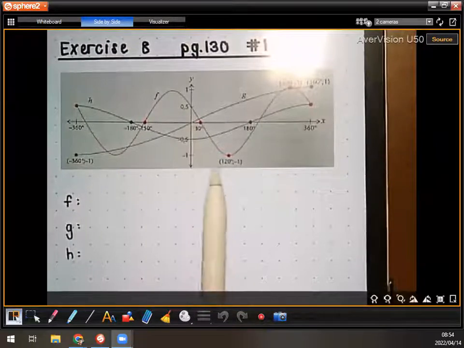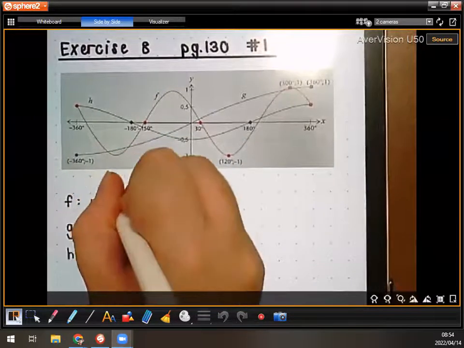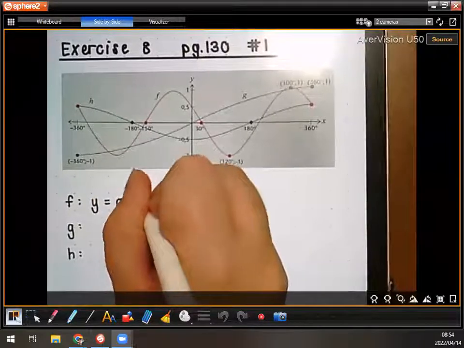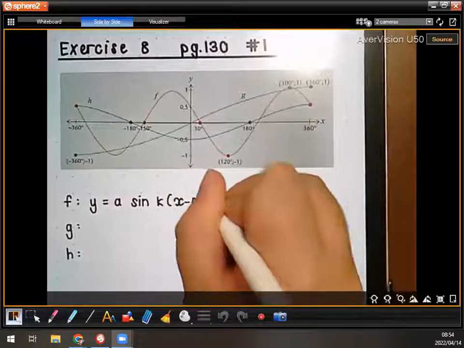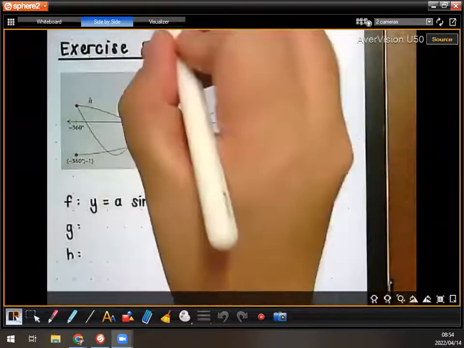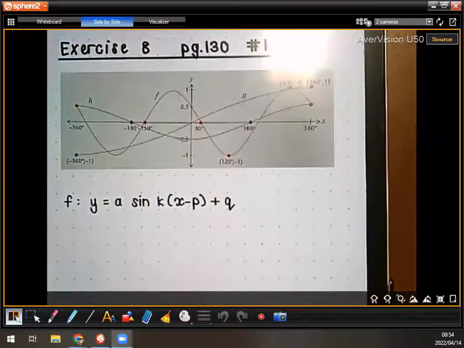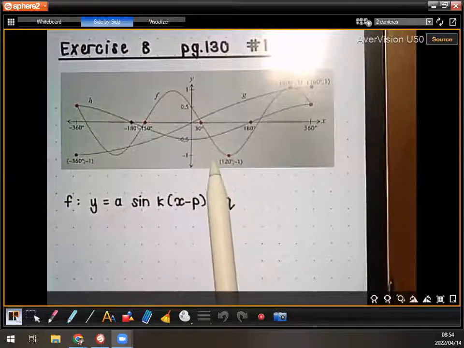Okay, so let's see, guys. I'm going to say that this is a sine graph. So what I'm actually going to do is say y equals a sin k bracket x minus p plus q. Okay, write down the standard form. Then we're going to go through all of them and see if we can calculate them. And at the end, we'll write them together in the equation. Okay, A, the amplitude. How do we find that amplitude? We go from the maximum value minus the minimum value and we divide by 2.